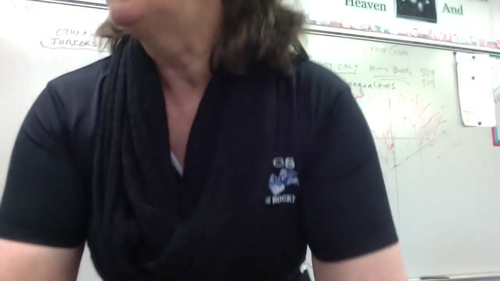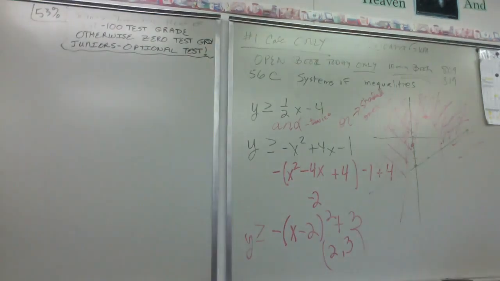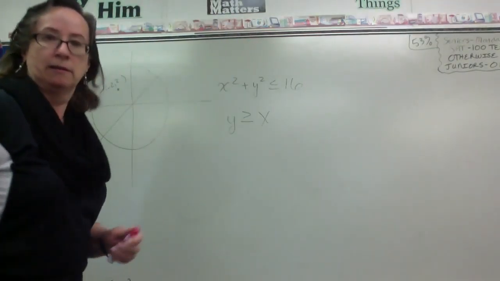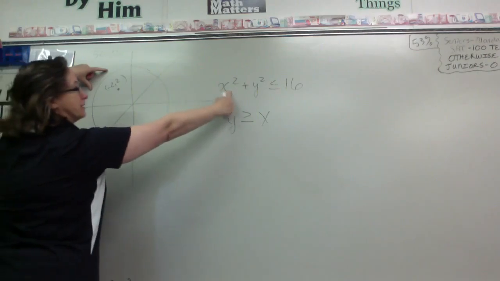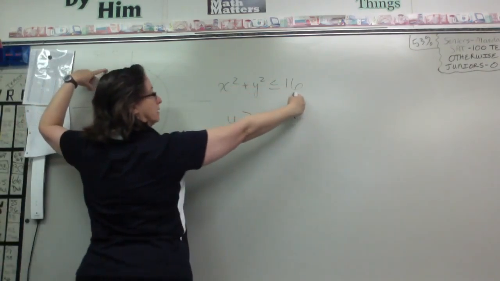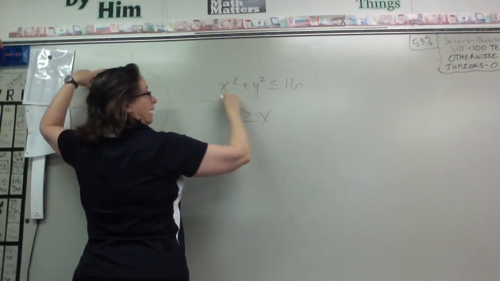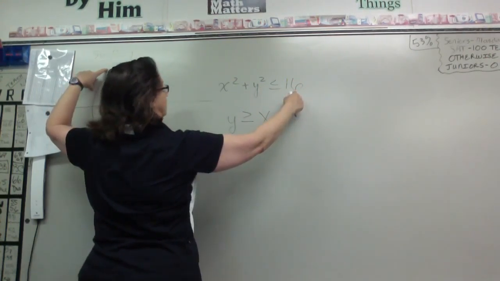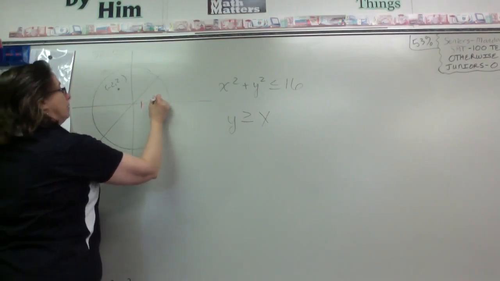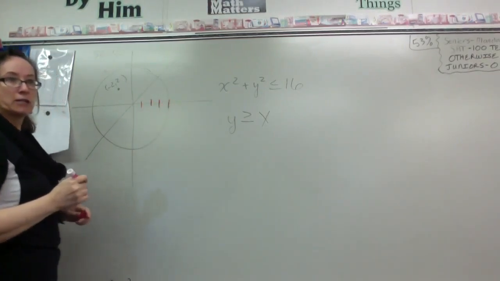Okay, we're going to go over here and do the last one for this section. Hopefully it's seeing my screen, we've got a circle. This is a circle of radius what? X squared plus y squared is radius squared. This is a circle of radius 4. So 1, 2, 3, 4, circle of radius 4.